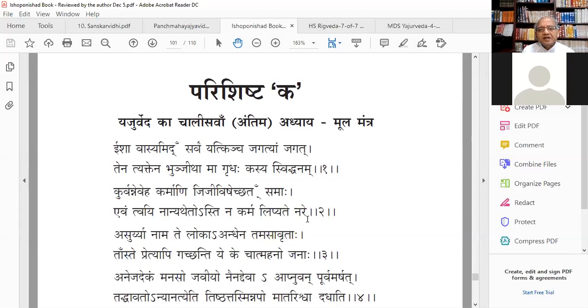We are told, and the example is given, that of the lotus leaf. You know, the lotus leaf is very much on the water surface. If you put some water on it, it stays as a drop. It doesn't stick to it, is it not? So even though it is in the water, water cannot stick to it. In that way I can perform karma as his ambassador, as his agent, as his servant. I am just doing it at the pleasure of my master. And then I don't have to seek its reward. That is, my master will take care of me.